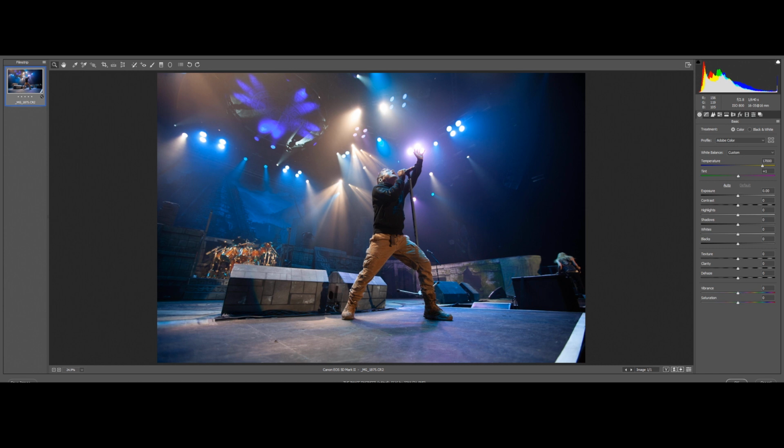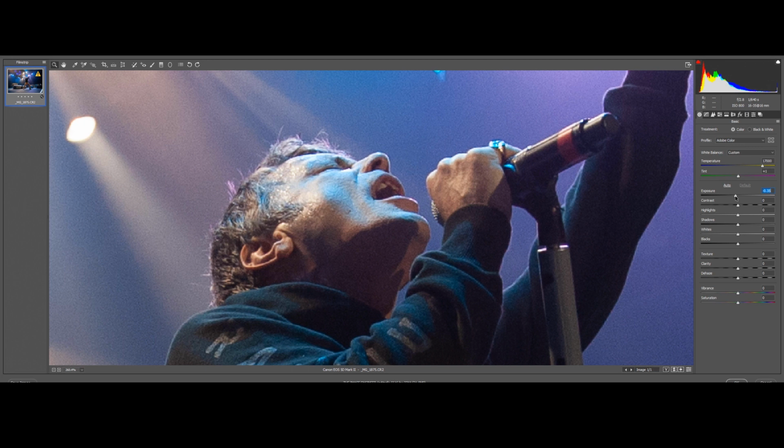Next up, look at his face here. Let's see, maybe we can just drop the exposure just a tad. Bring up a bit of contrast. See if we can isolate those highlights a little bit more. Introduce some more detail in the shadows there. And yeah, that's pretty good.